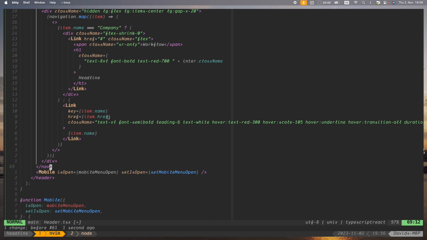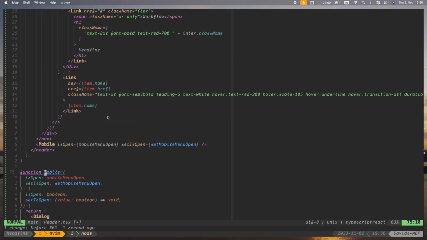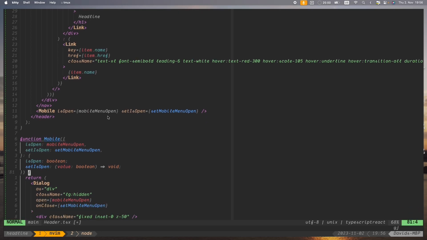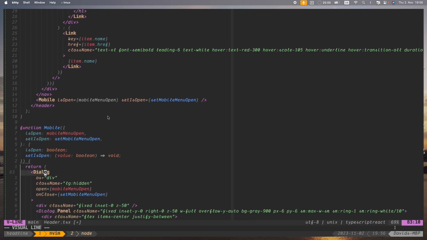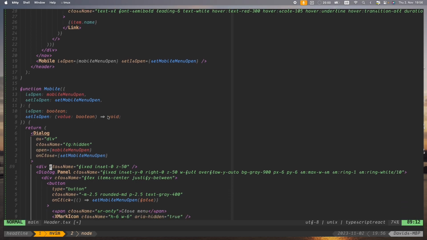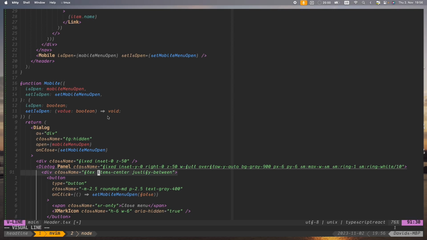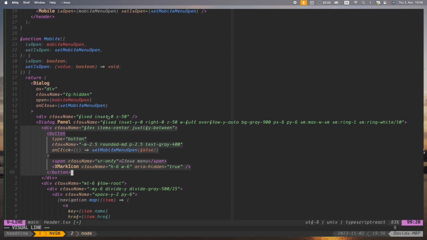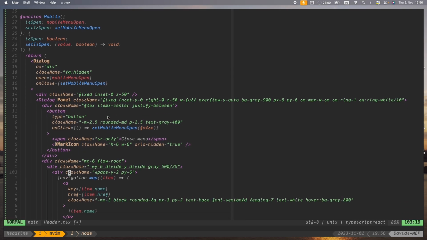Yeah, and then we're going to render the mobile view. Here we pass in the states. So we have the states down here too. This is a dialog. We have an open and close function of the dialog. Let's see what's useful. This dialog panel we have here, inside of this, we have this cross button to close it.